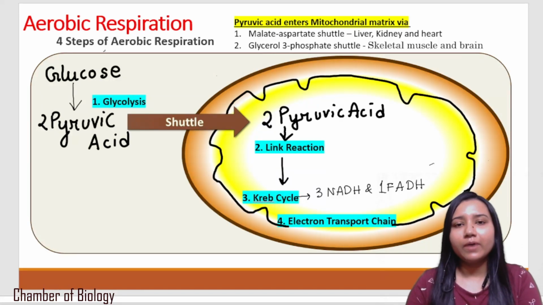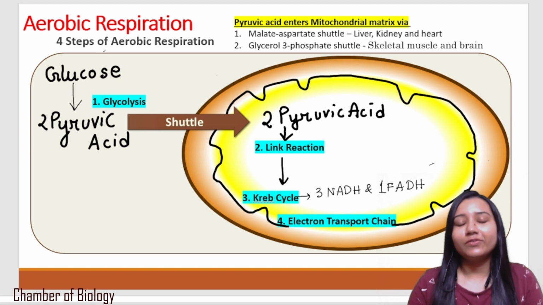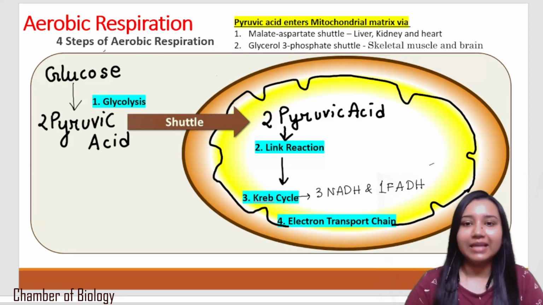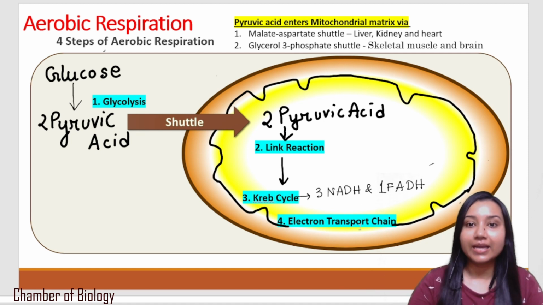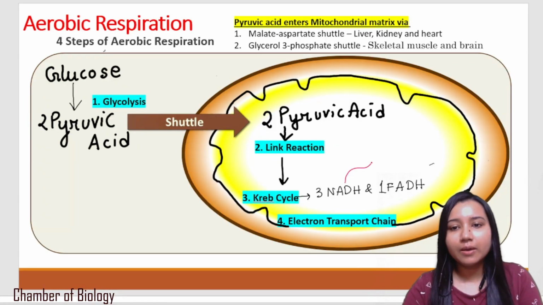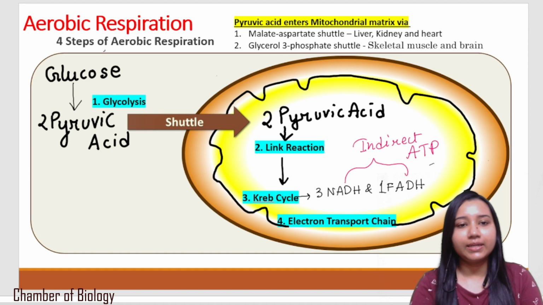But you all might be wondering what we will do with this NADH, right? Now is the time we will get to know, in the electron transport chain, how we are going to get the ATP from our NADH. We can consider that NADH and FADH that have formed here are basically our indirect ATP, because by oxidizing them, we are going to get ATP. So that's why we can easily say they are indirect ATP.